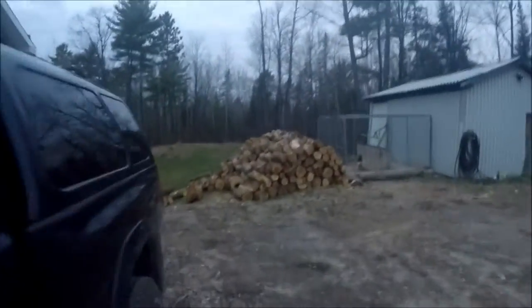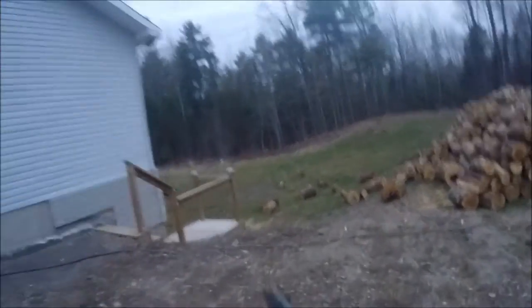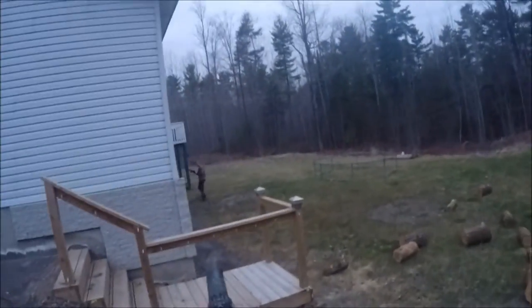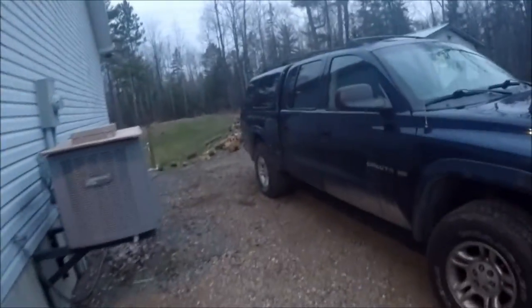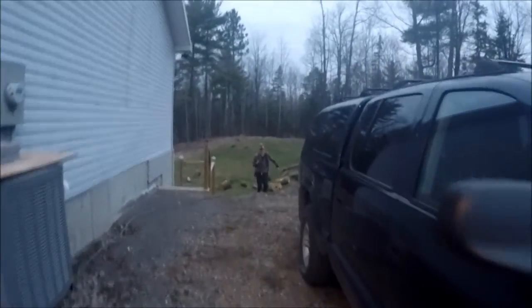I think that skimmed my shirt, bro. Oh, right past my ear. Reload! Three cheeses. Sorry. What? Reload. Okay. Getting hard to see through the glasses. Not for me. Oops. I meant to put safety on.